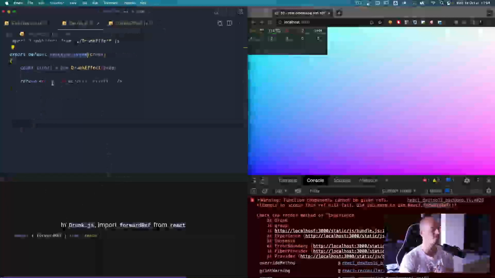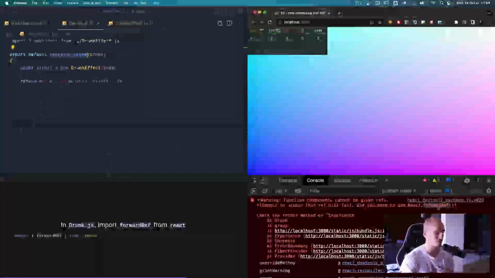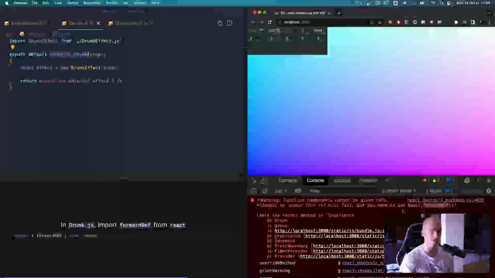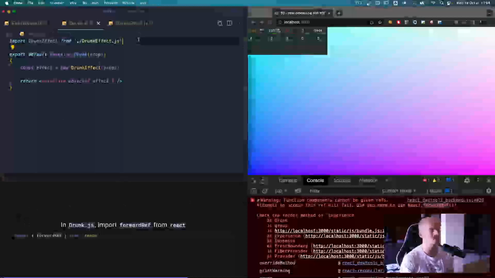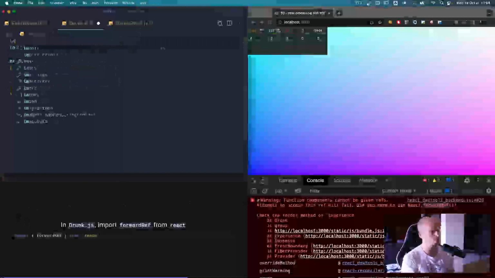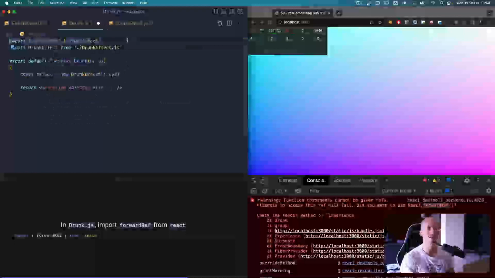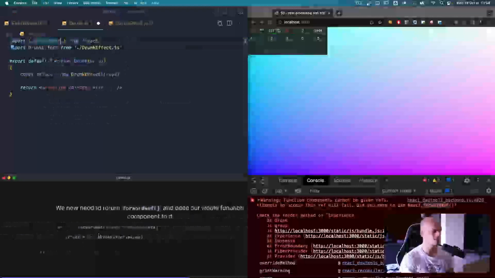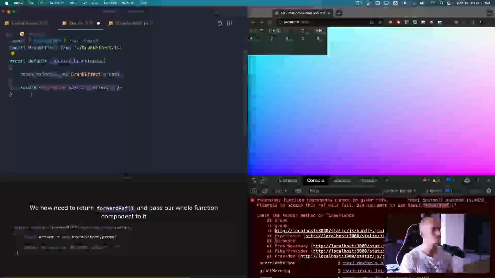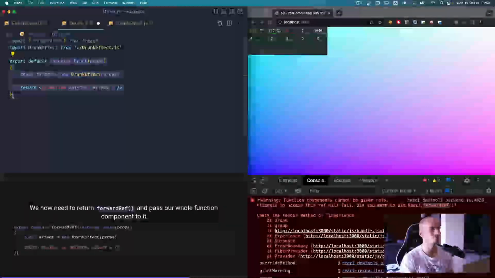So back to drunk.js. React told us that we should use forward ref. It's quite simple. Just be careful with the syntax. We're going to import it, so I will do it on the first line: forwardRef from React. This is a function. We are just going to put our function drunk. This whole code, check my screen, it's starting there and ending there, after the closing curly bracket. We need to put all this code inside the forward ref.